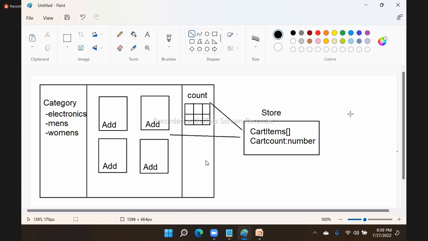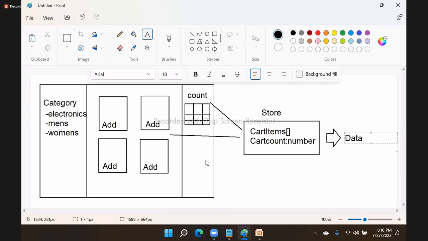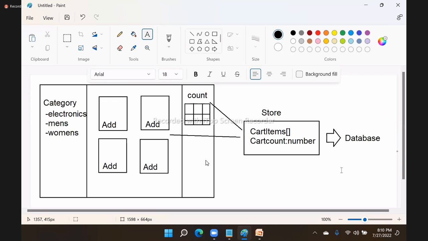Right? If you want to store them after sign out also, then what you have to do? Only one thing extra. From this store, you can send into backend database now. Am I right? You can send it to backend database. If you send it to backend database, it will be permanent. Right? If you don't want to send it to the database and store, we want to maintain temporary cart items. Until he signs out, cart items should be there. Once he signed out successfully, those cart items are deleted. That means the store is deleted. Once he signed out, the store is deleted. We need to manage empty, right?